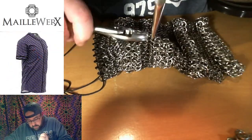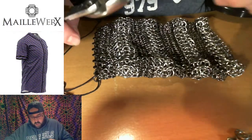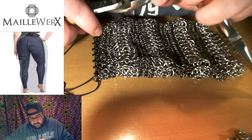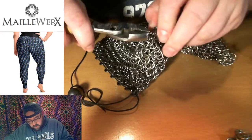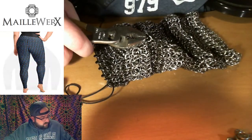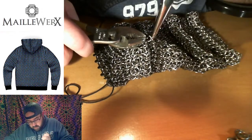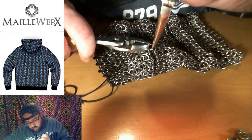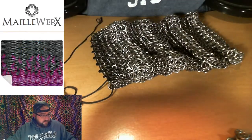Chainmail has evolved beyond armor a lot. And, you know, there's not really a limit to what you can make with it. So I think a wine bottle holster is a pretty cool thing to make with it, personally.